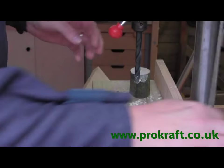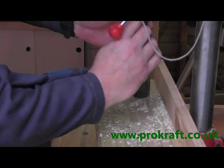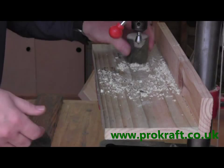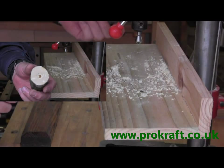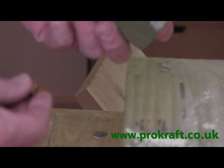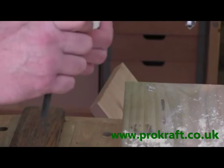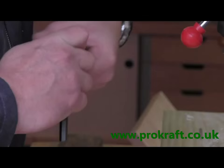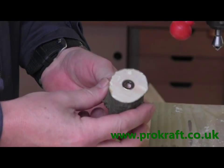Having done that, I'm then just going to put a little countersink in the top of the blank. Obviously if you're doing quite a few of these you can do them all at the same time. That's now ready to have the insert screwed into it using an 8mm allen key. I've drilled my pilot hole, my wood insert screw is there, and I use an 8mm hex key just to screw in the wood insert. When it's drilled in level it will automatically pull the insert in level. That's now inserted and ready to be mounted on the lathe.